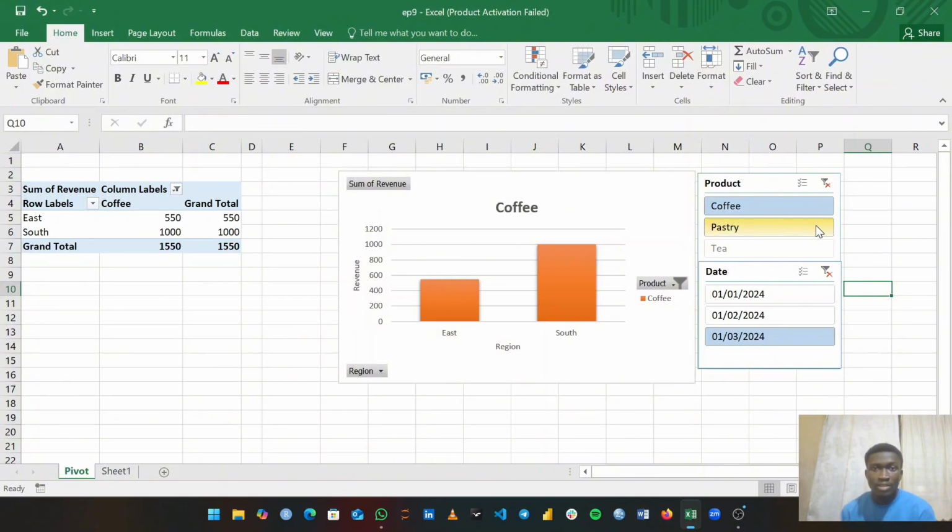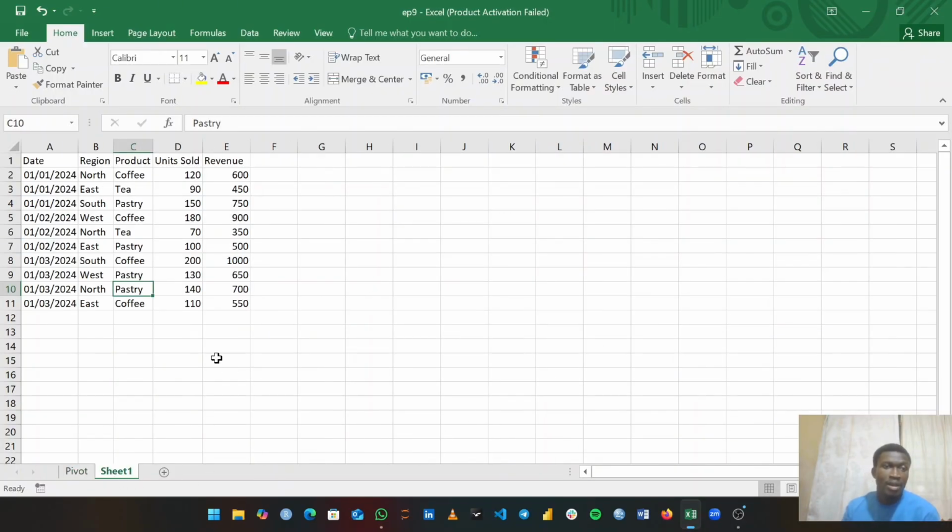Okay, so let's see how we update our values. Let's say our actual data now has some new input, say 1st of April 2024, and we have, let's say, South, and it was pastry.